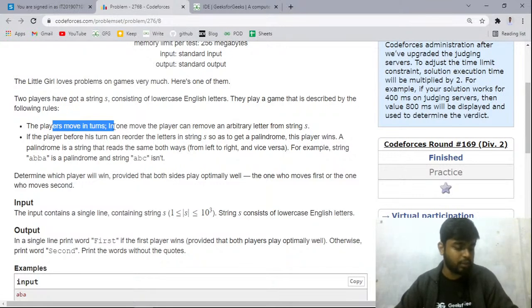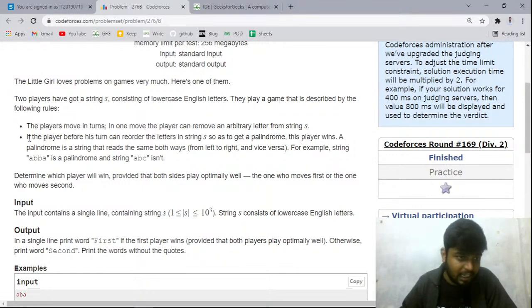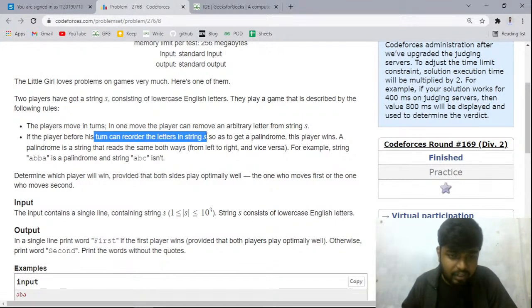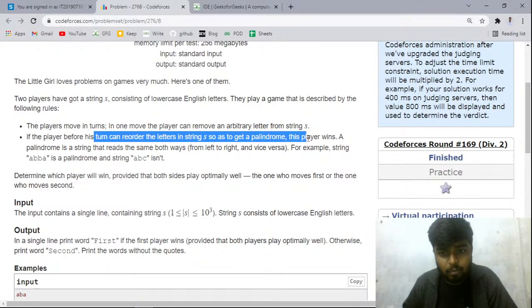the players move in turn, and if the player before his turn can reorder the letters in the string s so as to get a palindrome, this player wins.